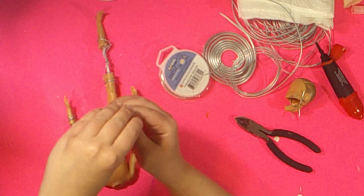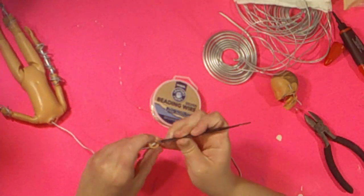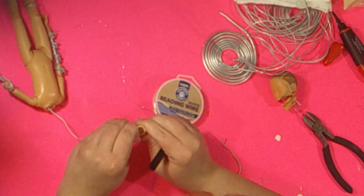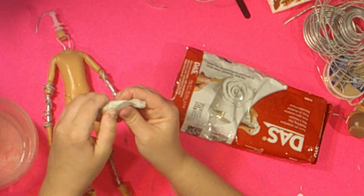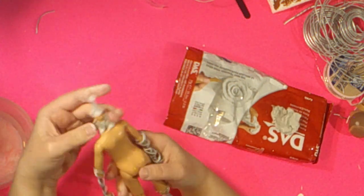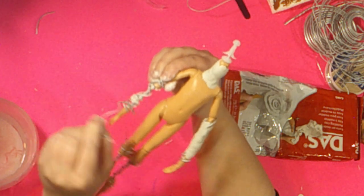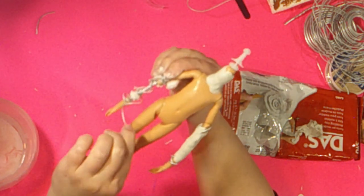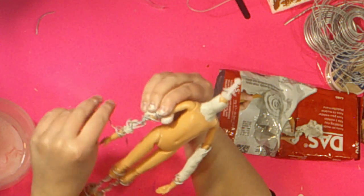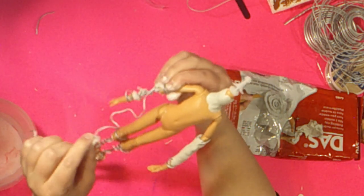Before I decided to make another mistake on the list of problems that I have, I went ahead and attached the neck back to it. I think the doll really wants the neck back, don't they? Nothing so special. I'm pulling out my air dry clay and got to work. I started putting the clay onto the doll and wait. Oh look, there's me actually making another mistake. That's me taking off the wire that supports the other wire to keep the legs and arms from falling off. Wonder if this will have dire consequences for me in the future.